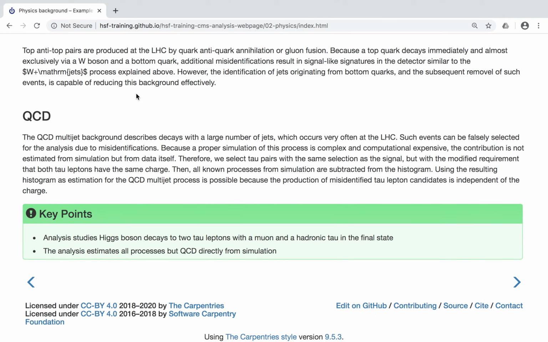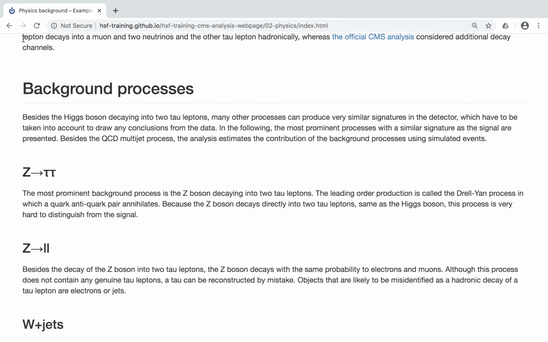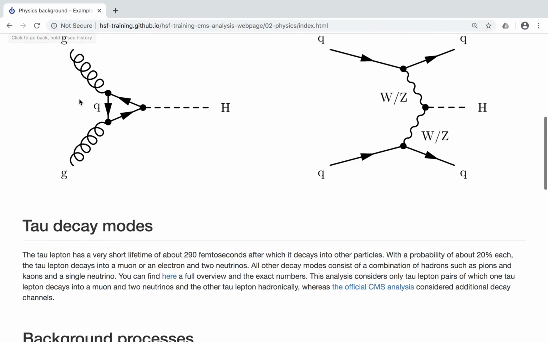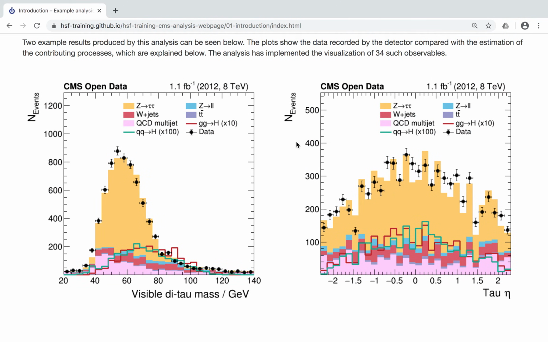There's a lot of really interesting physics going on between all of the different processes we need to simulate, between multiple signal and background processes, and a data-driven estimation. And as we've talked about this, we've tried to give you an estimate of the relative size of these backgrounds, and that this one Z to 2 tau background was the only background with genuine taus. And if you go back one slide to the introduction and look again at these plots, you can see all these background processes identified on the plots and their relative size.